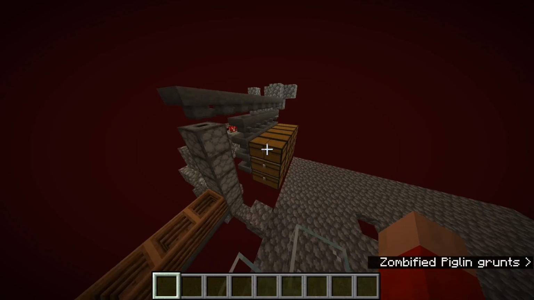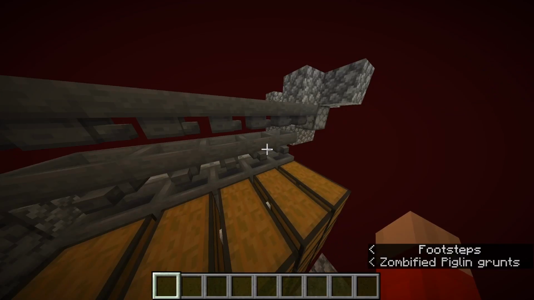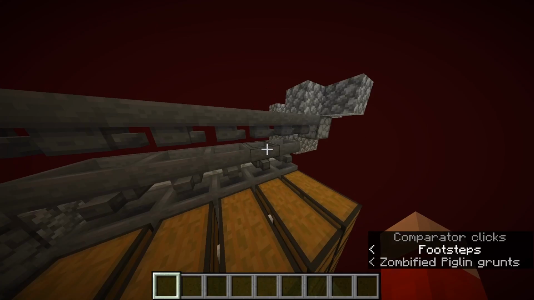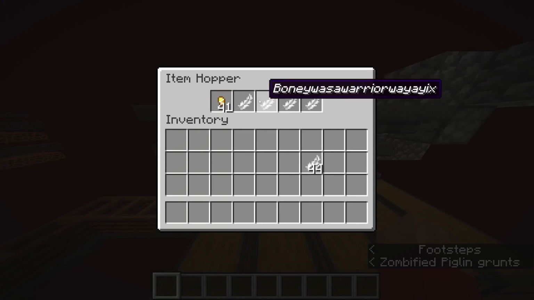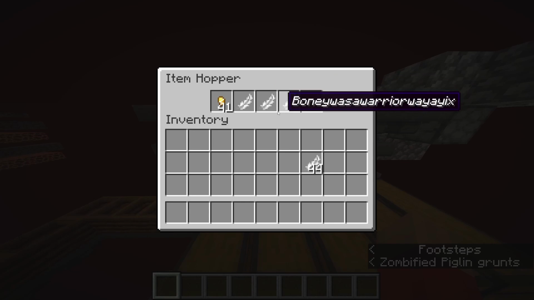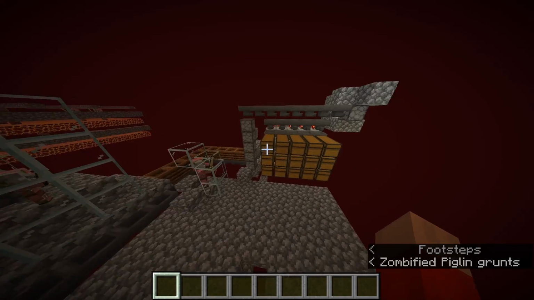So, like, item sorters are kind of finicky. So, this setup here works fine. And you can use semi-stackable items here, such as ender pearls and snowballs. In fact, it might be better to do so, but it's more finicky naming all the ones you need. So item sorters, I'm going to do a later video on them.